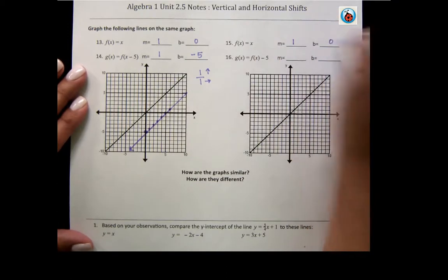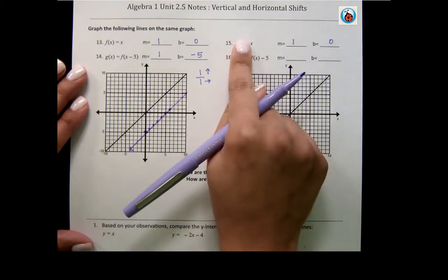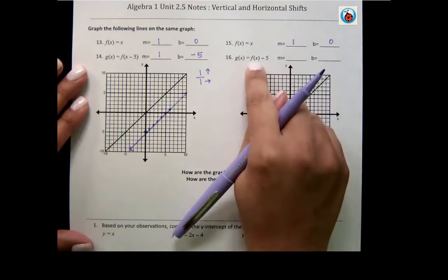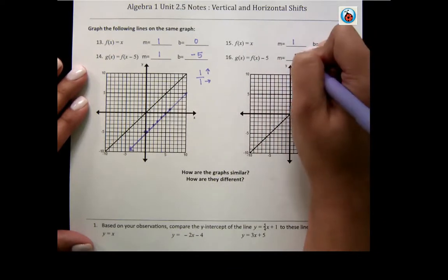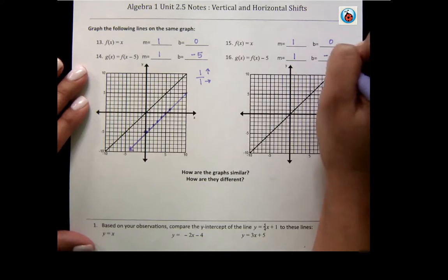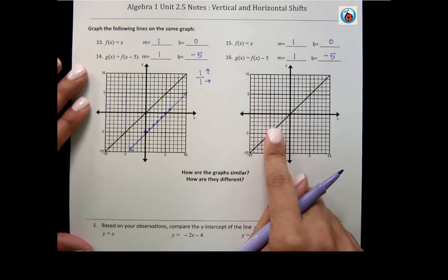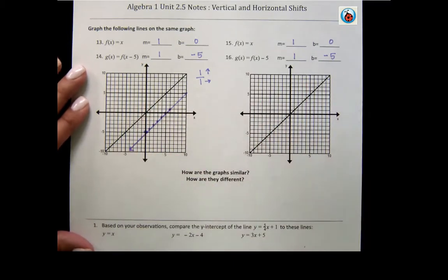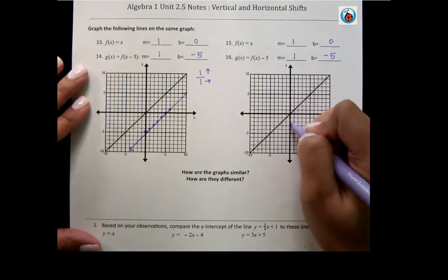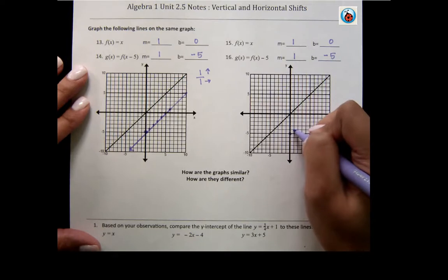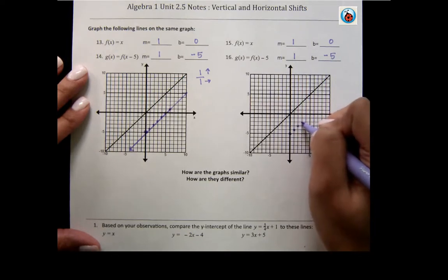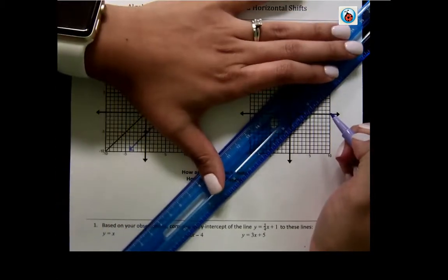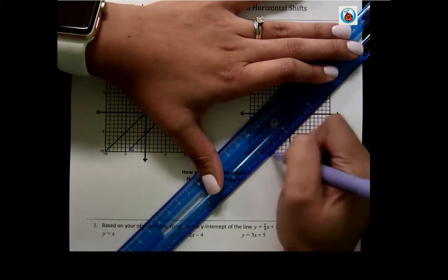Still 1, still 0. There's no number in front of x, meaning I can only put a 1. No y-intercept, so it has to go through the origin, which is 0. F of x is still the same thing as x. My slope doesn't change. My y-intercept is negative 5. So this graph is going to end up looking exactly the same as this graph, but it's going to be two different shifts. So my y-intercept is still negative 5, up 1, right 1, up 1, right 1, up 1, right 1, up 1, right 1. Connect the points. The more points, the more accurate your line is.